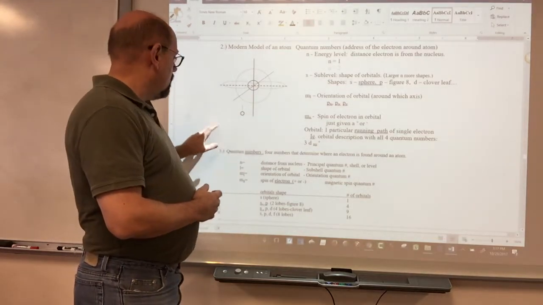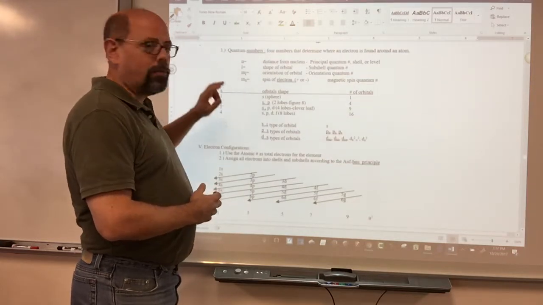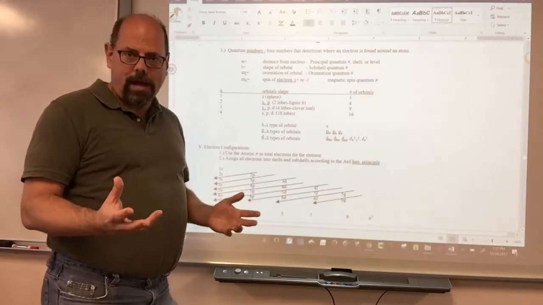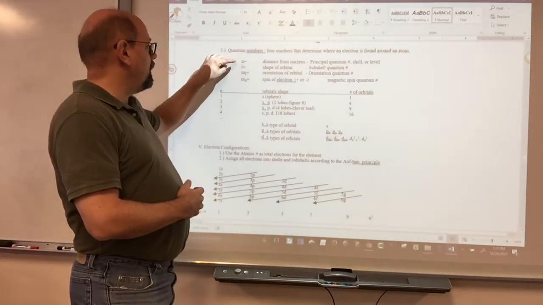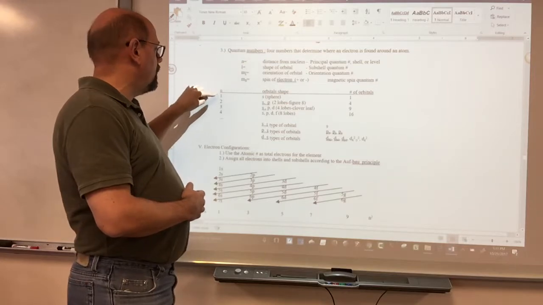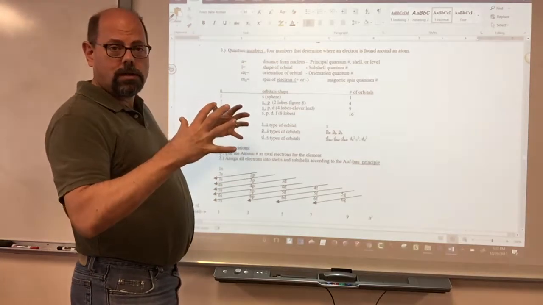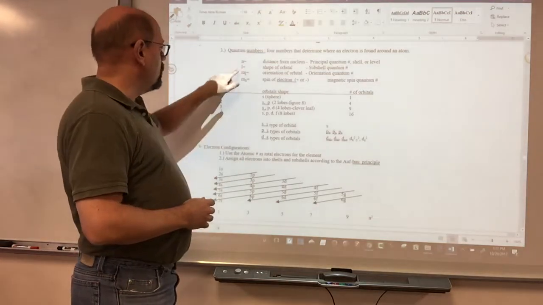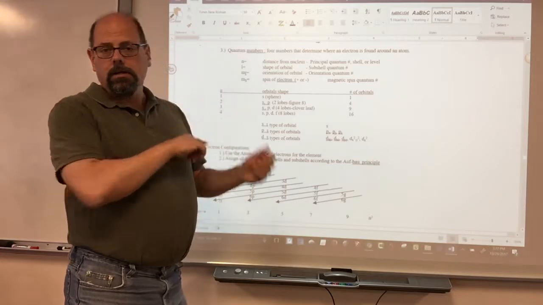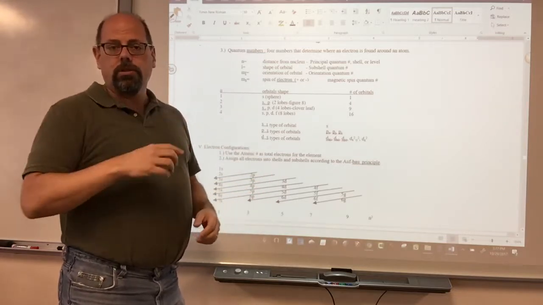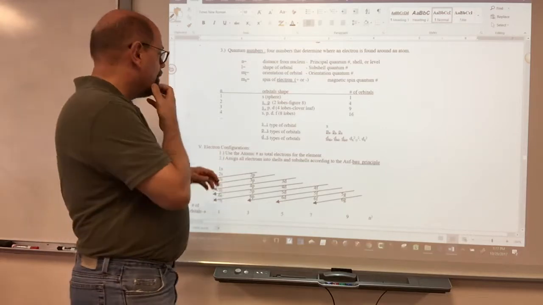So let's look down here at a quick summary of what kinds of running paths, or homes for electrons, they have. One, they're going to be at different distances to the nucleus. They're going to have a 1 distance, 2 distance, 3 distance, 4 distance. Okay, how far you are from the nucleus. That's going to be part of the description. Two, it's going to tell you the shape of the running path. Is it a sphere? Is it a figure 8 because it's got 2 lobes, just like a vibrating string can have 2 lobes, or is it going to have 4 lobes?